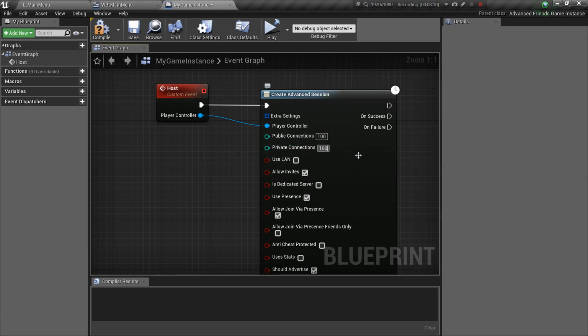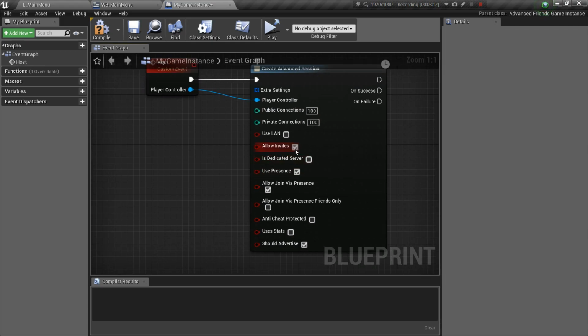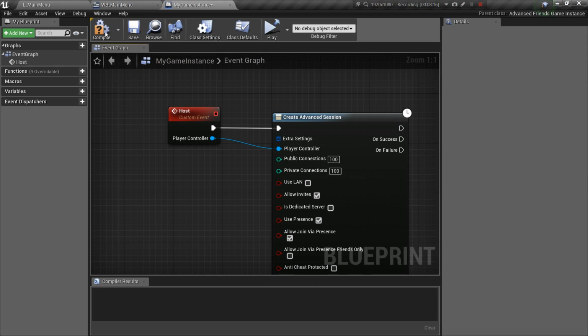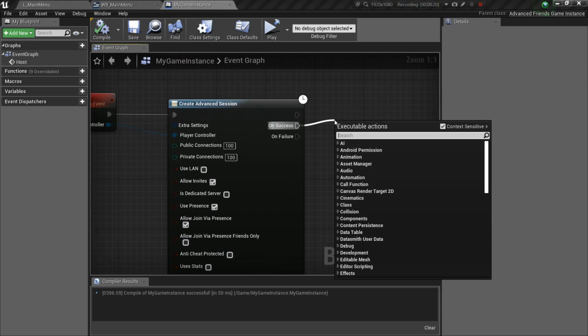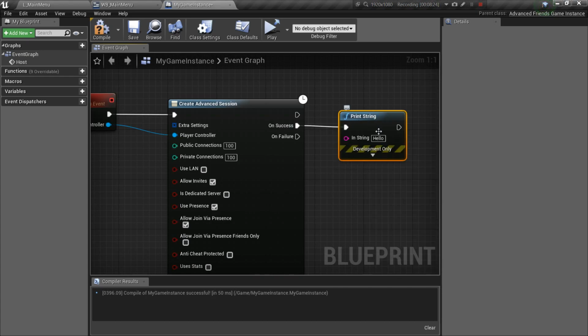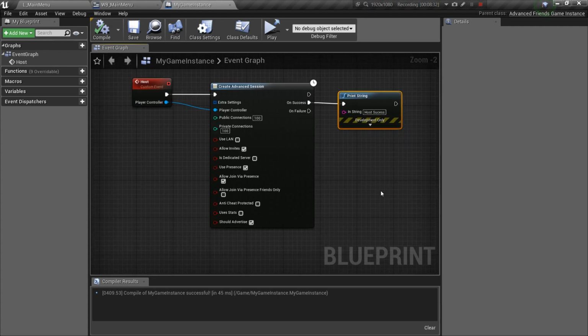I'm going to leave them all at 100. Make sure allow invites is activated, because you're going to need that. You can leave everything at default. It's going to be fine. And I'm just going to print a string over here calling it host success. There you go. So I have an idea that I actually hosted the game correctly.